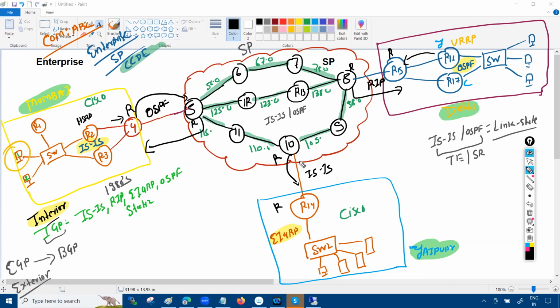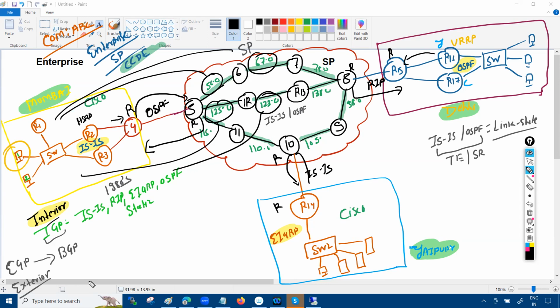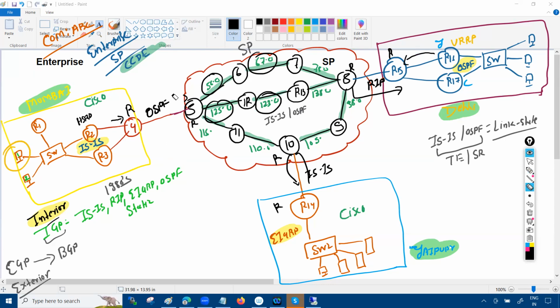So if you do the redistribution from this side, what happens? Can you see that all this information is going to be exchanged with the customer network? Now you tell me one thing. Will this customer ever send traffic to this particular segment? No. The customer always sends traffic to the customer, not to the service provider's transit network. So IGP has a limitation. And that's why we came up with the protocol known as BGP.